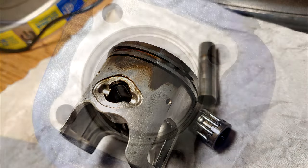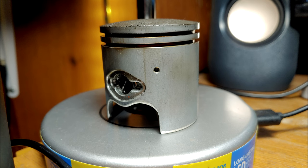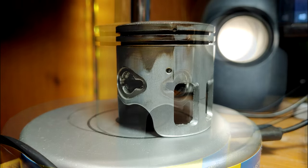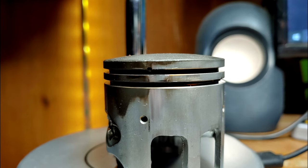We had taken the bike on about 20 miles worth of riding while this damage was occurring, and for what it's worth, we saw no signs of soft seizure on the piston. It actually looked pretty good, but unfortunately, our modifications really never got to be tested due to the fact that the piston cylinder clearance became so extreme, I don't think it would have mattered anyways.